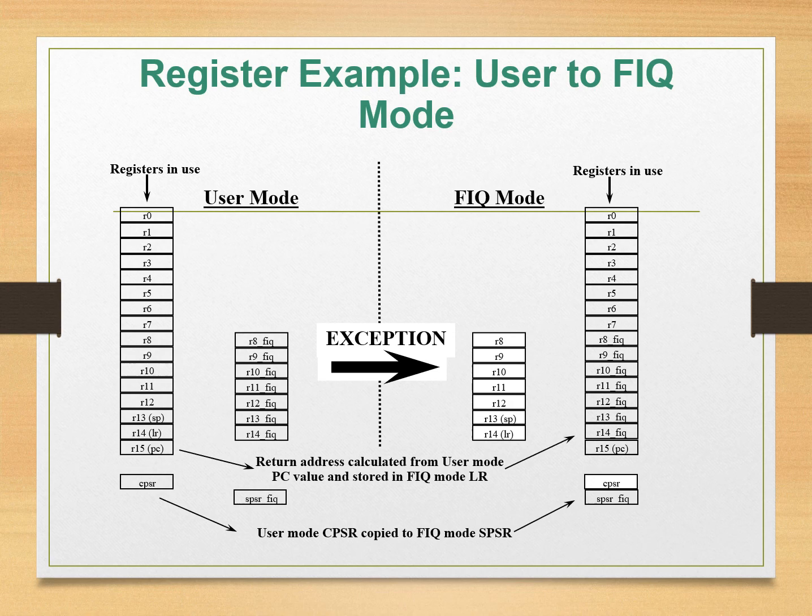Also, the user mode CPSR is copied to the FIQ mode SPSR. We will return to the SPSR of FIQ mode. When later on you change back from FIQ to user mode, it will return back to the CPSR. So this is the example of how we change between modes and how the registers are used between modes. These are all the registers being used inside FIQ mode.